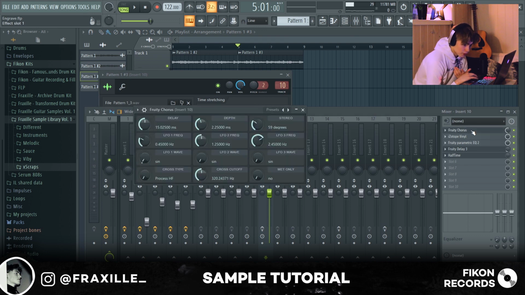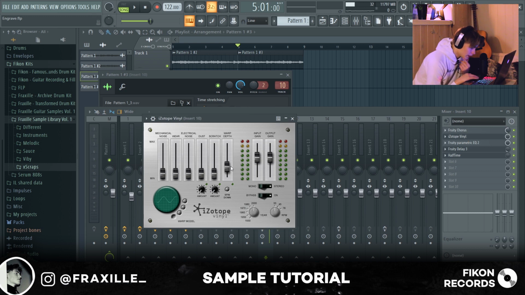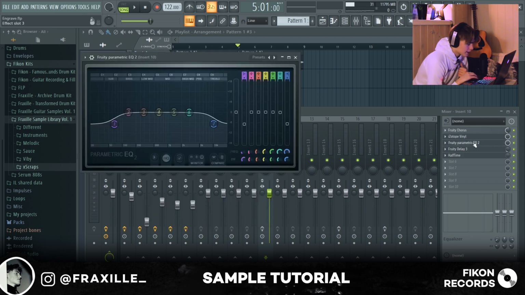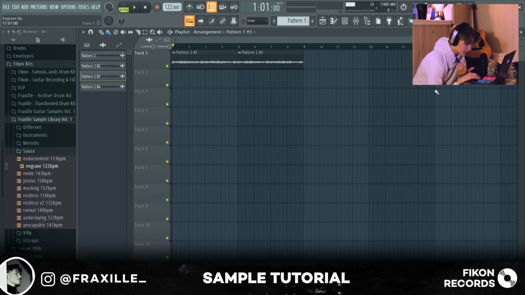So the first thing I put on was a 3D chorus. I usually don't use chorus as much as I do with this one, but I felt like chorus was the perfect vibe for this sample. After that, I put on a vinyl. I tried to put on an RC20, but I didn't feel the detune on RC20 was the best for this sample. And at the end, I put on a slight EQ to take away some of the high end and also some of the low end. And at last, put on a delay. And with the effects, the melody sounds like this.